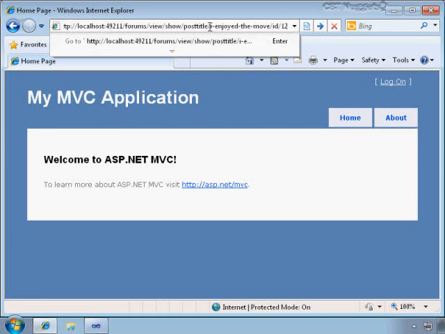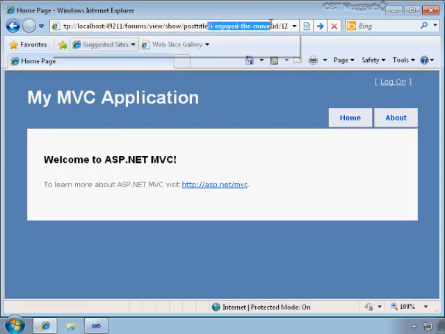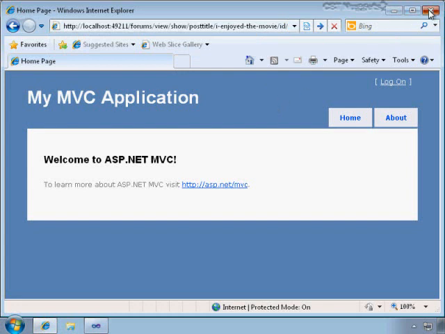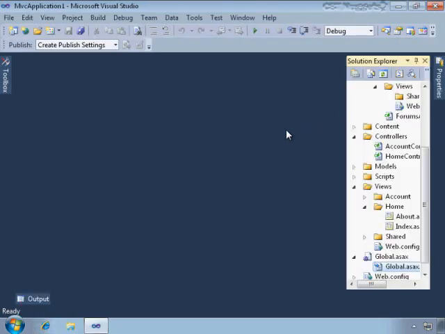So we start to give the ability to create these very friendly URLs, like "I enjoyed the movie." We start to create these URLs that actually have content in them, which search engines love, and we still have the data that we need in order to process this thing, and the routes allow you to take each of these different bits and use them in whatever way you need to. So that's the next bit we're going to talk about. Let me get us out of runtime mode here, and we can take a look at some custom routing.